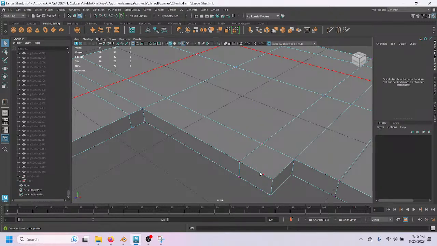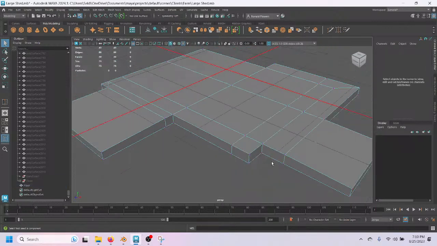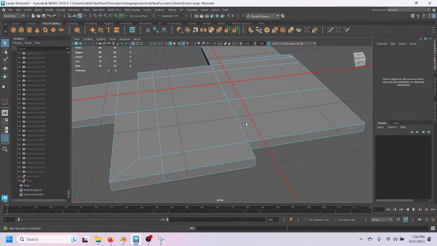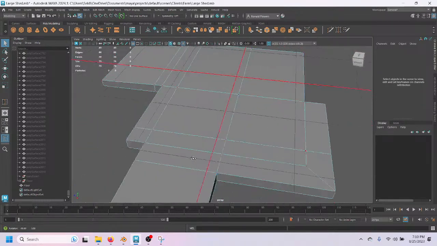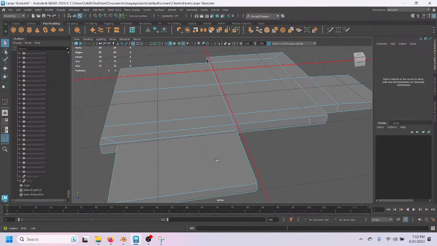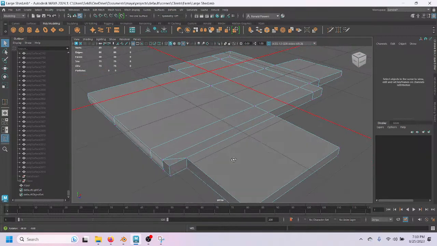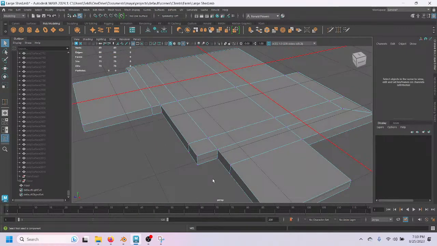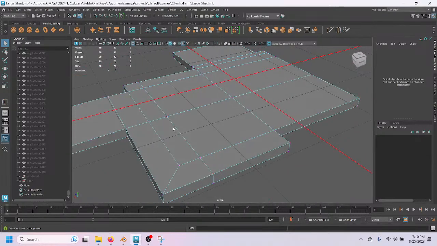I have some vertices left over, so I can just grab them. So yeah, that edge I didn't need at all. And I don't need this edge.